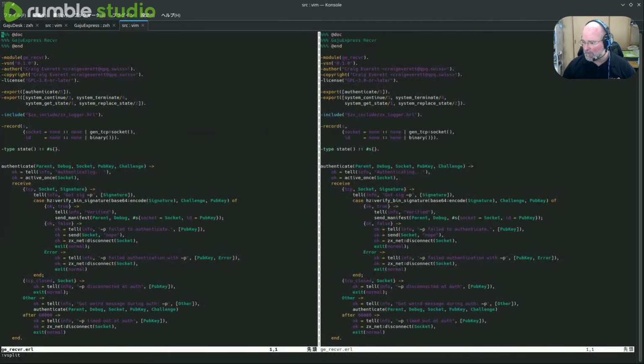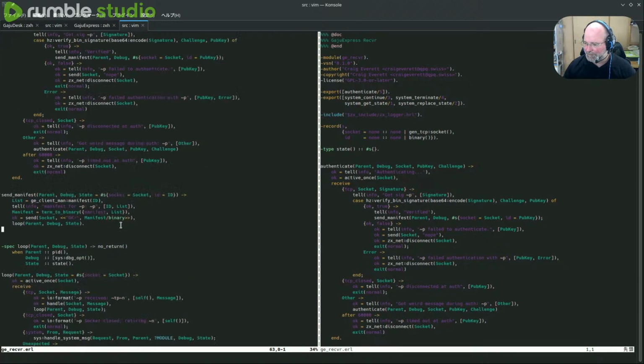The way that is happening over here, I'm explaining this out loud, but this is kind of me vocalizing what I'm doing, catching back up with my own thoughts. So what happened is we authenticated, we saw that just a second ago, then got signature. We don't really need these to be printed to the screen. These will go away later, but then send manifest. Send manifest makes a call to GE client man. So we'll open that next.